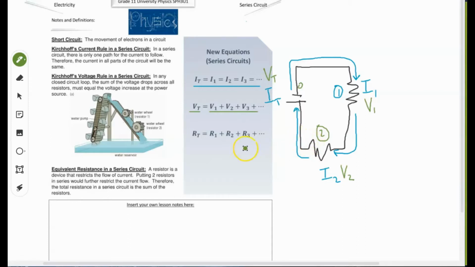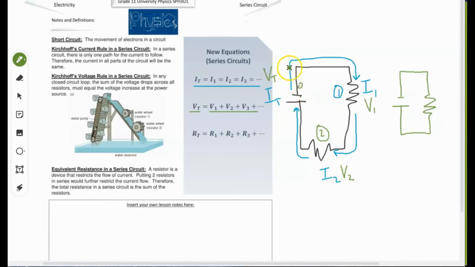The last thing I want to talk about is equivalent resistance. What does equivalent resistance mean? It means if I were to take this circuit, which for example has two resistors, and I were to create a new circuit with only one resistor, what would the resistance of that resistor need to be so that it is an equivalent total resistance to the previous circuit? So I want the same current going through both circuits because the resistance is the same in both circuits. It's just I've replaced it with one equivalent resistor.